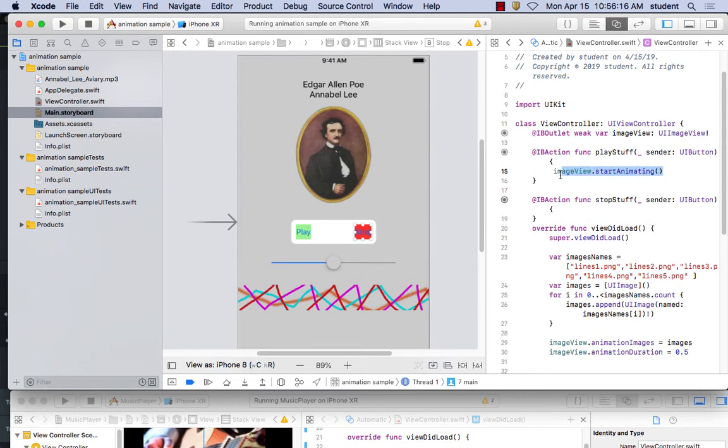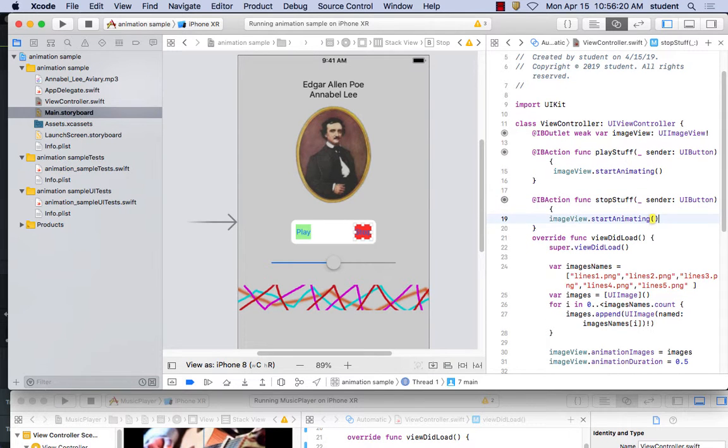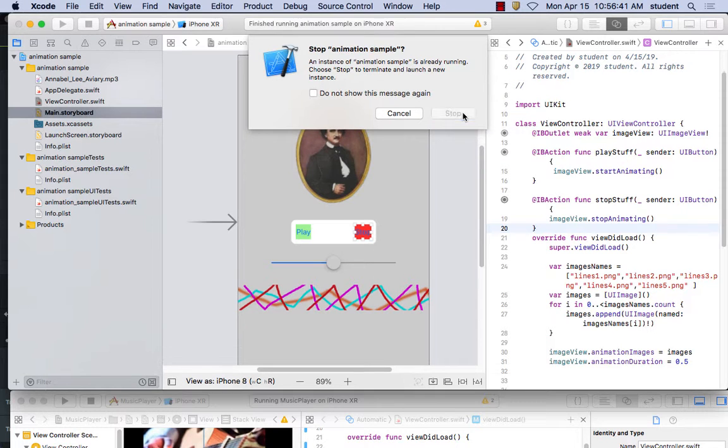And then stop is the word, like that. Stop animating. Start and stop. I don't know, let's try it.